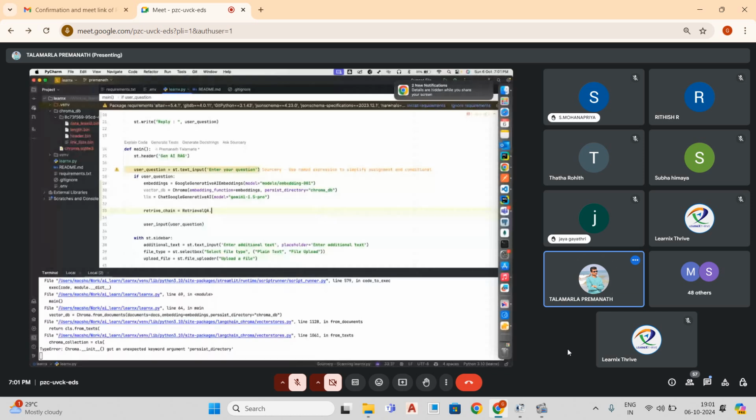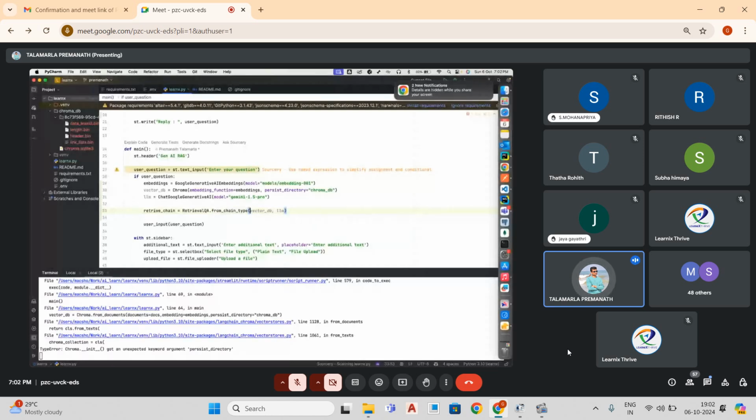It is a question and answer chain, right? So it has a chain type.